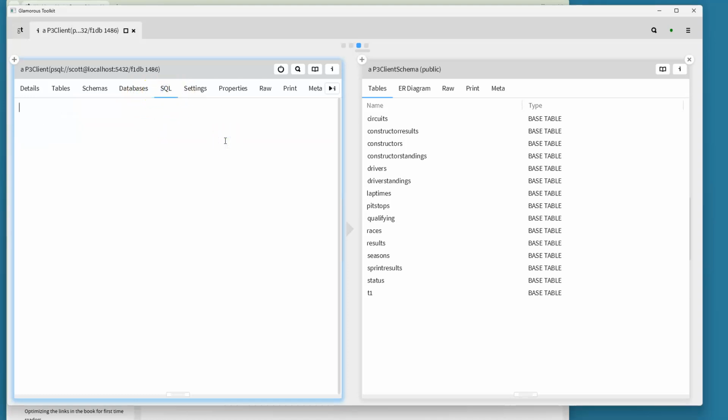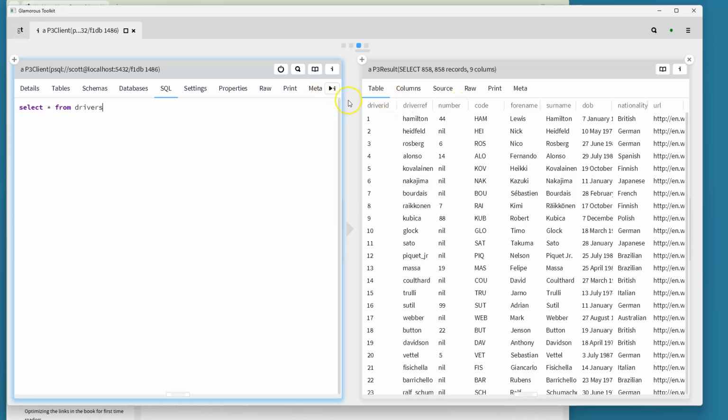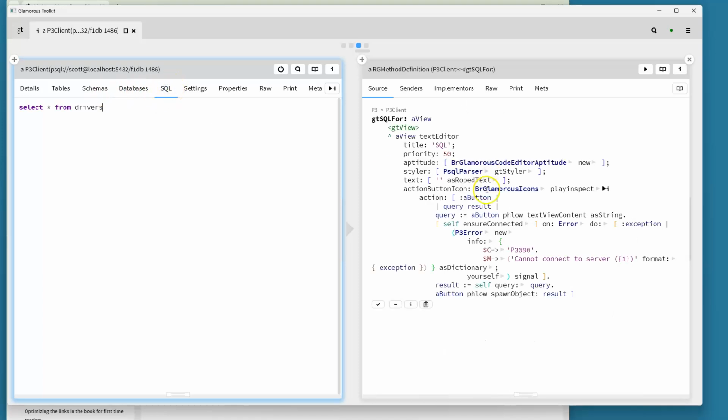A very convenient little window to run SQL that even has a colorizer. And of course, as with anything in GT, you can option or alt click and see what the view is that built this.